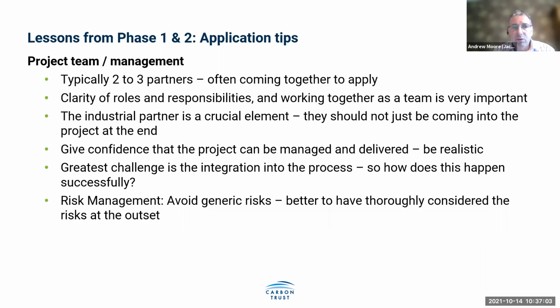So turning to the project team and project management, clearly we're bringing together 2, sometimes 3 partners, technology developer and industrial partner, potentially an academic partner or others. We've had a previous project with 5 partners, for example, but as I've previously said, a lot of cases where these teams are coming together in a relatively short period of time to apply to the programme.